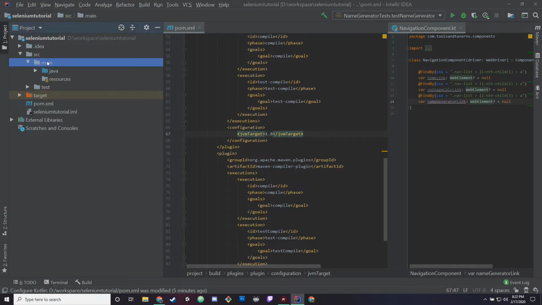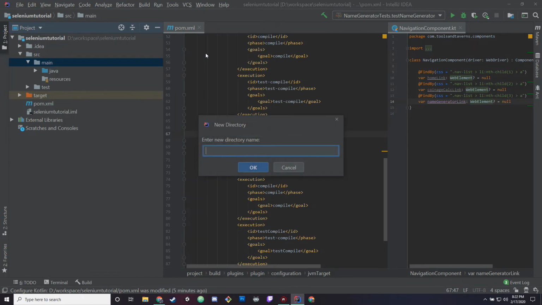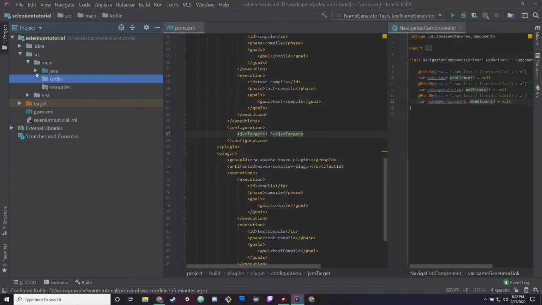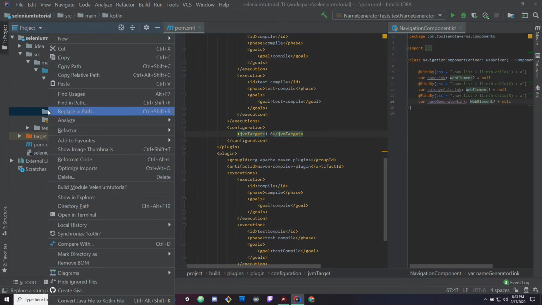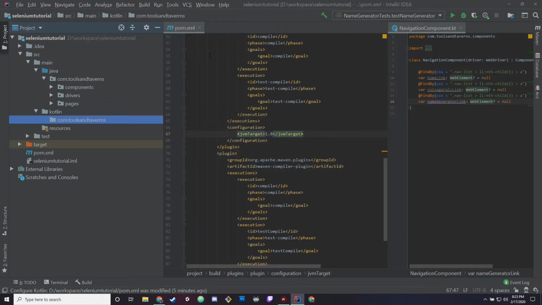So in your source main, we're going to go to new directory, and we'll just name this one Kotlin. But similar to your Java, you should use the same kind of syntax, which would be com.tools and taverns. There we go.